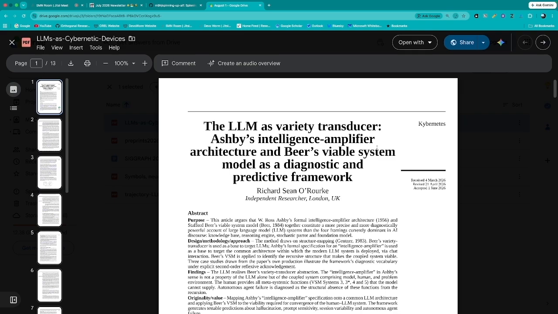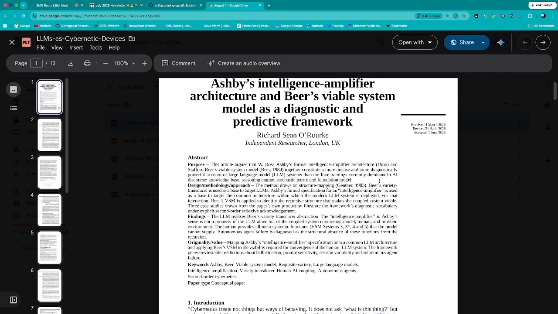Beer's viable systems model is something that Stafford Beer developed for organizations to look at the complexity of organizations and how those mimic the human brain in their organization. So there's all this sensory input that you have in organizations. There are these effectors in organizations where they affect the world, and there's feedback between different levels of the organization. So it's a really interesting model. But he's going to bring these two together in talking about large language models.